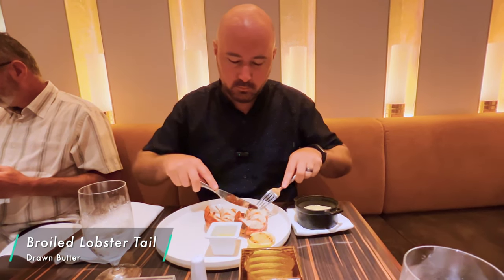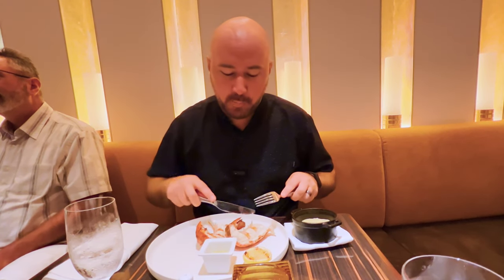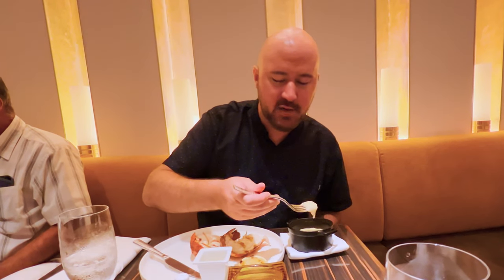Available sauces on the side include barbecue, red wine, Bernaise, and chimichurri. The steak tastes fresh off the grill — you can really taste the grill flavor. Time to try the wasabi mashed potatoes: they're cheesy too. It's actually more horseradish-tasting than straight wasabi, though they come from the same root. You can barely even taste that flavor — it really just tastes like whipped cheesy mashed potatoes. You almost can't taste the wasabi at all.